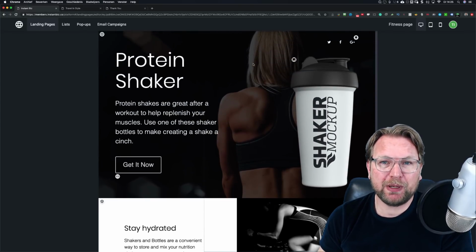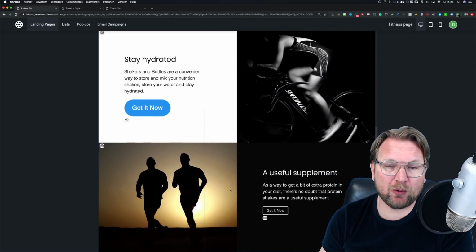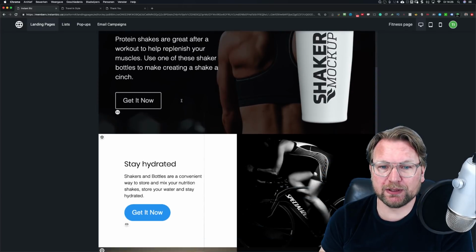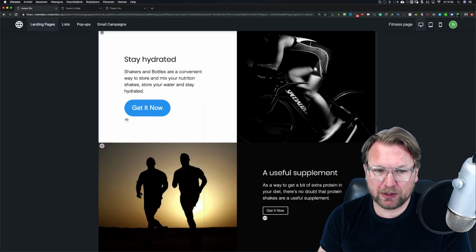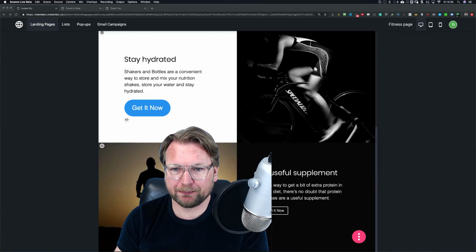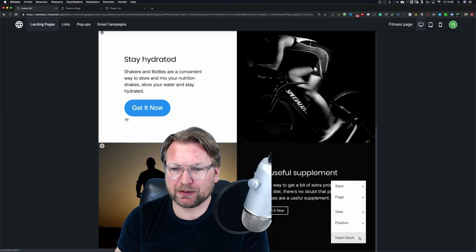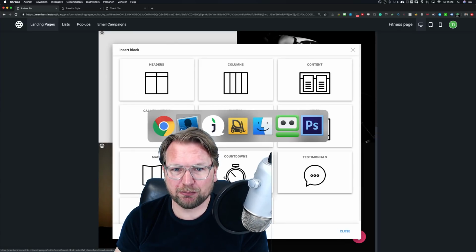Now, when you create a page, this is a very short page, and maybe you say, okay, I want to have a longer page because I need to add more info to this page. Then you can simply go to this right button. Let me see if you can see that. No, you cannot see that because I'm on top of it right now. So right here at the right side of your screen, you see this little pink button. When you click on that pink button, you can also say insert block. And right now you see all these blocks in here.